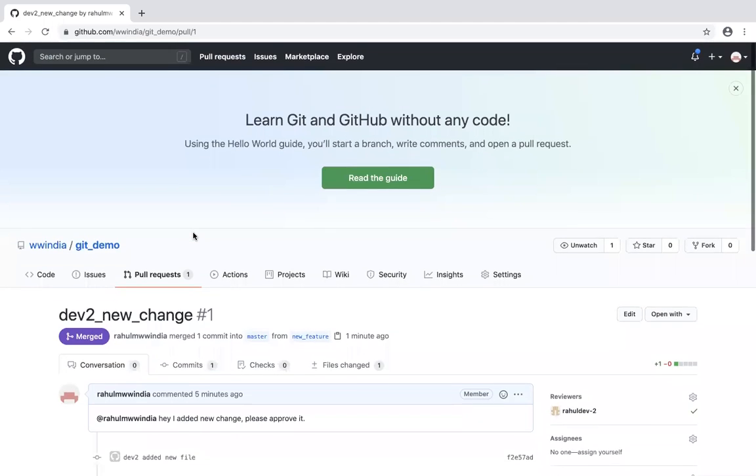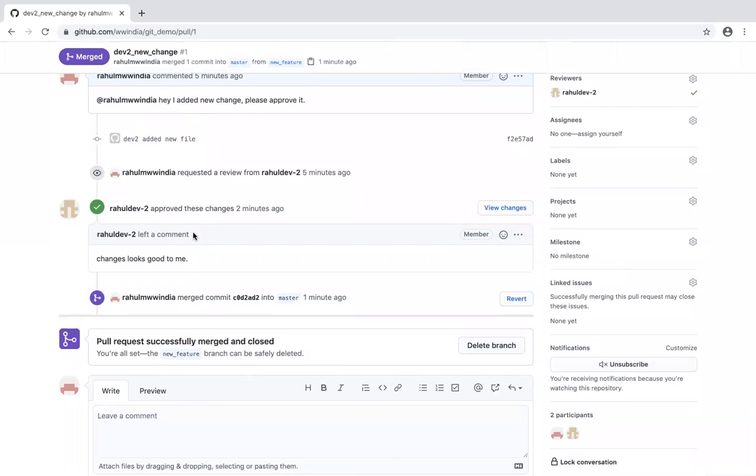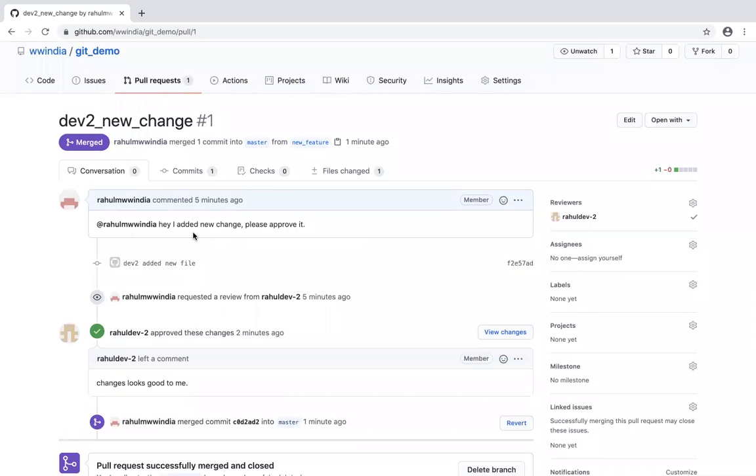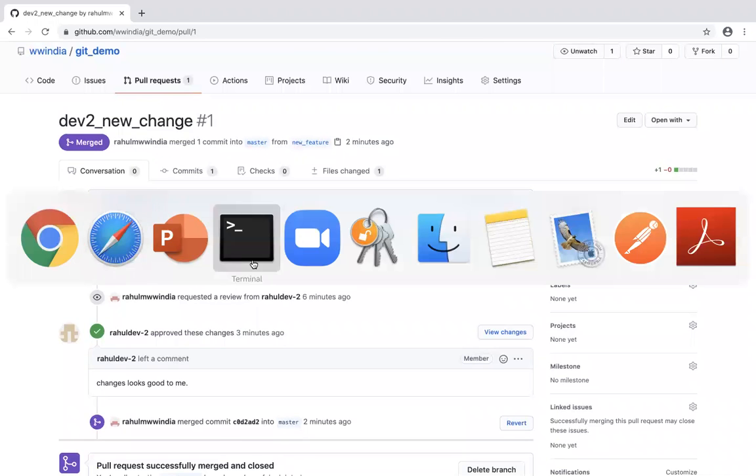We can merge our code by command as well. We have the git merge command. This git merge command is used to merge the internal feature branches. Suppose we have a new feature, and 2 or 3 team members are working together on this new feature. Instead of working on one branch, they can create separate branches and work on their tasks, and at the end they can merge it together and move all the code onto one branch. So let me show that as a demo.